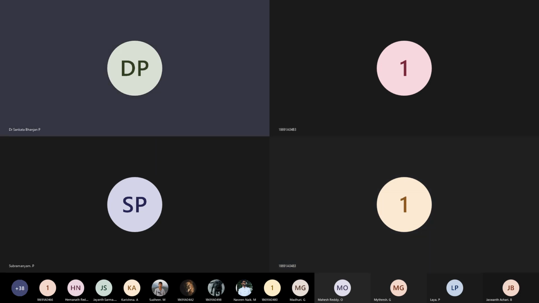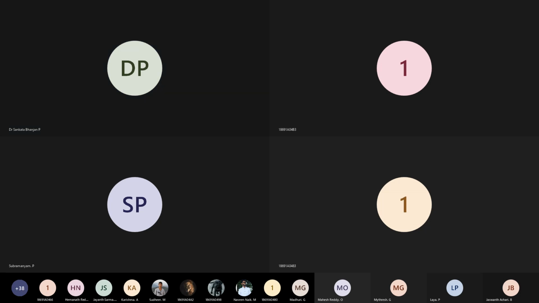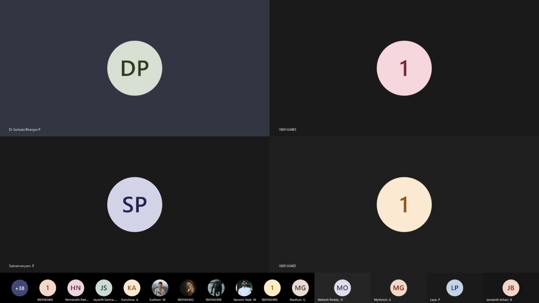Okay, now I'm moving to the next part of the discussion, the next property of the DFT. What is the next property of the DFT? That is called time reversal of a sequence. We already discussed this property, the time reversal property of the DFT. So what is this property? Listen carefully here.